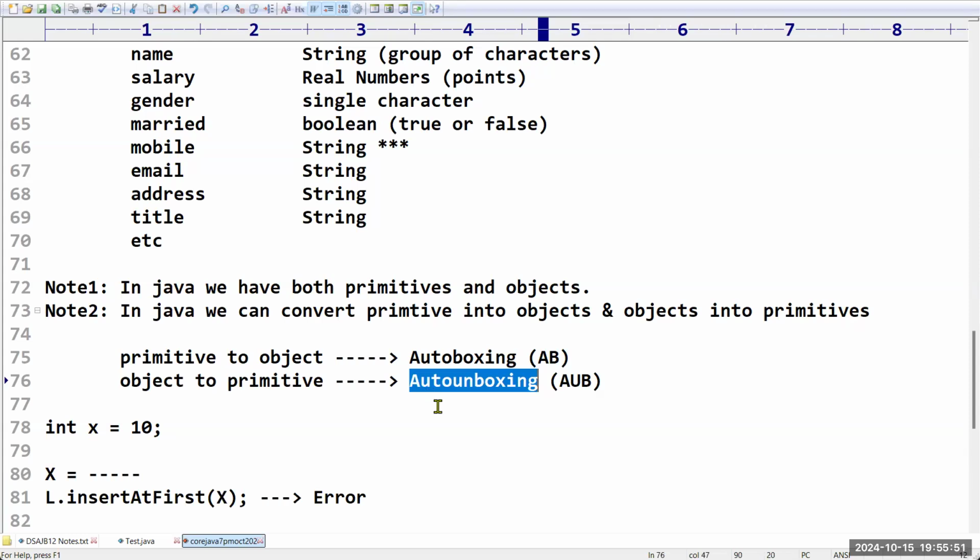Auto unboxing means what? Sir, from my stack or from my linked list or from my database, I am getting one object. So from Amazon, I'm getting one courier. I want to see what is the actual content. First, unwrap it. You need to open that box. Then you will get the actual content. Have you observed? It is a kind of transportation. You are dealing with only primitives. When you want to send a primitive to some other location, you need to convert it into object format. That's all. A small concept, but huge impact is there.